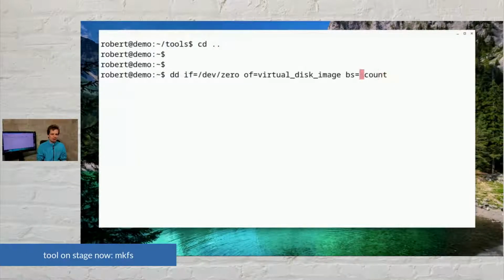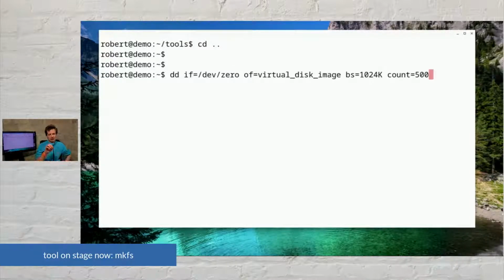So I take a block size of 1024 bytes. This is a kilobyte. Let's take a block size of 1024 kilobytes, K, and let's do 500 of these blocks.